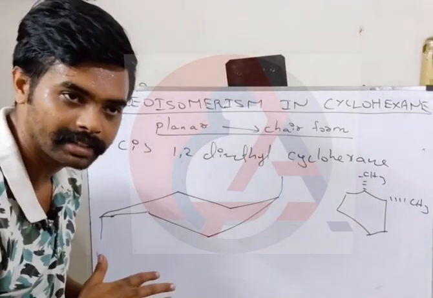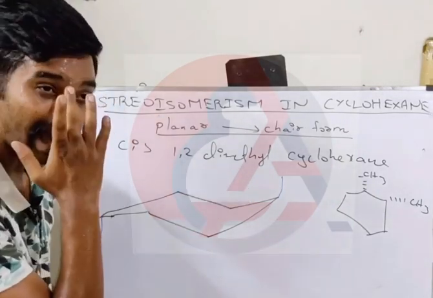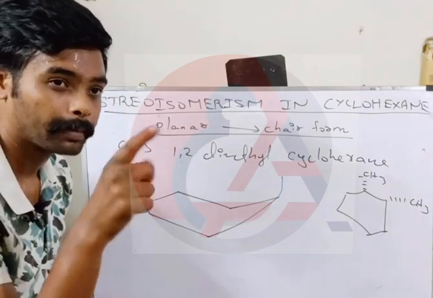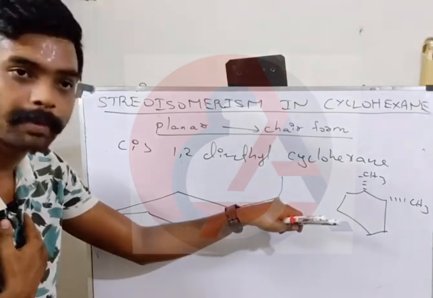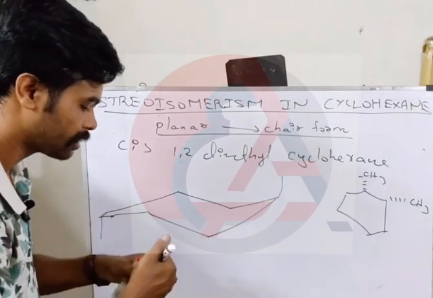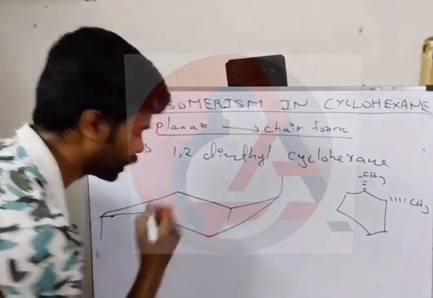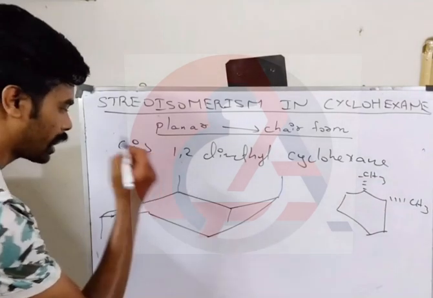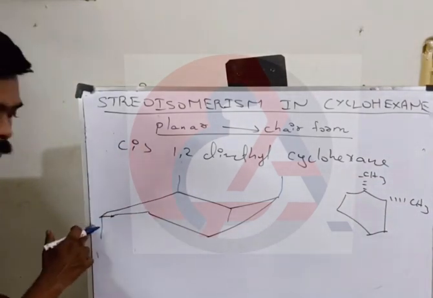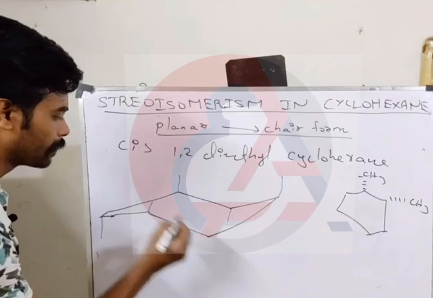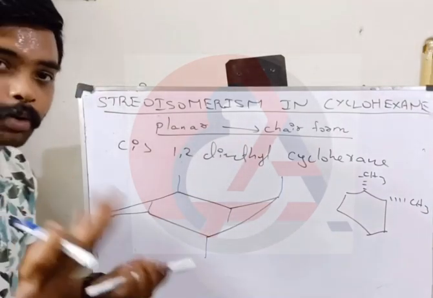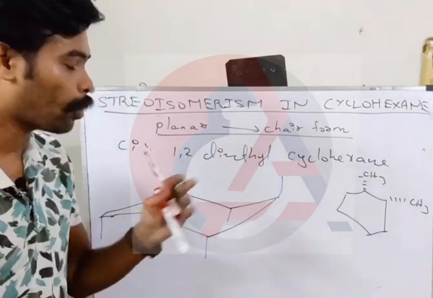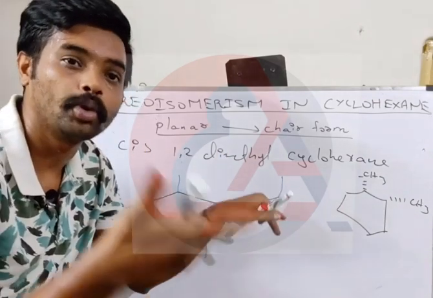And the next thing you'll understand is you are going to put the axial bonds pointing up and pointing down alternatively. That means if the first carbon atom has the axial bond pointing up, the second carbon atom will have the axial bond pointing down, and the next carbon atom is going to have the axial bond pointing up. The next one pointing down, next one pointing up, next one pointing down, next one pointing up. Right? Now when I go to the equatorial bonds, whatever you did for the axial bonds, do the opposite.